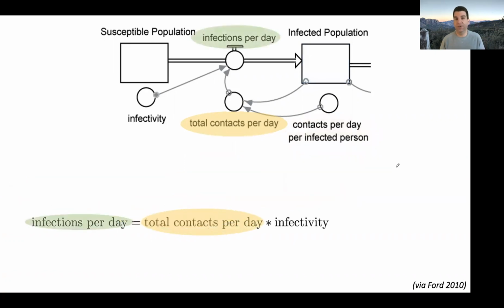So now, what do we do with total contacts per day? Well, mental model, you're just thinking through in your mind, what do you know about infection? Well, just because you bump into somebody who's infected, that doesn't mean that they spread disease. Some diseases are easier to spread than others. We used to think that COVID-19 was spread a number of different ways. Now people are really focused on the way it spreads through the air. So there's not as much of a worry about it spreading through surfaces, for example. So these things evolve over time. And in the different ways in which they spread, something that is, you know, a sexually transmitted disease.